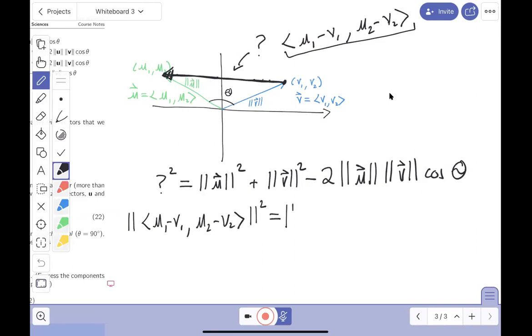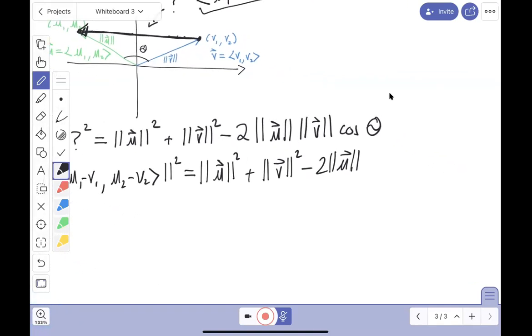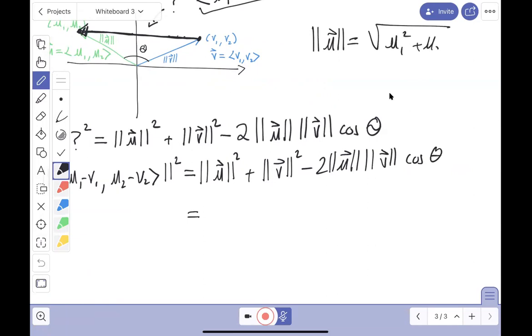Now, of course, this is where all hell breaks loose, but I still have to go through it. I would say this, though. I wouldn't go through this if this didn't lead anywhere. All right, let's write that one down at a time. Now, by the way, you would have to know, and I'll write this over here, that the length of U is equal to the square root of U1 squared plus U2 squared.